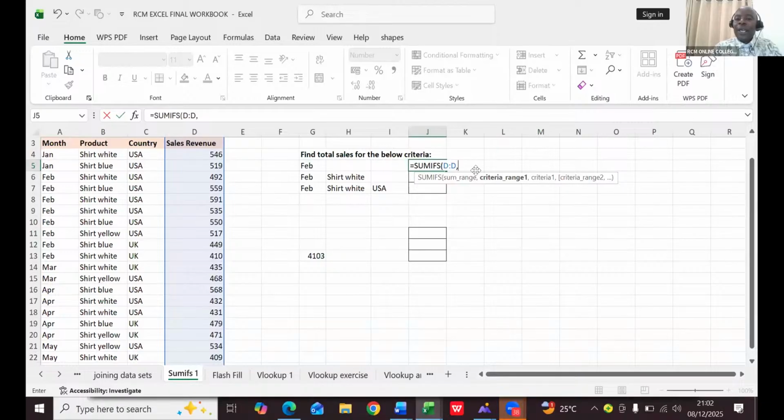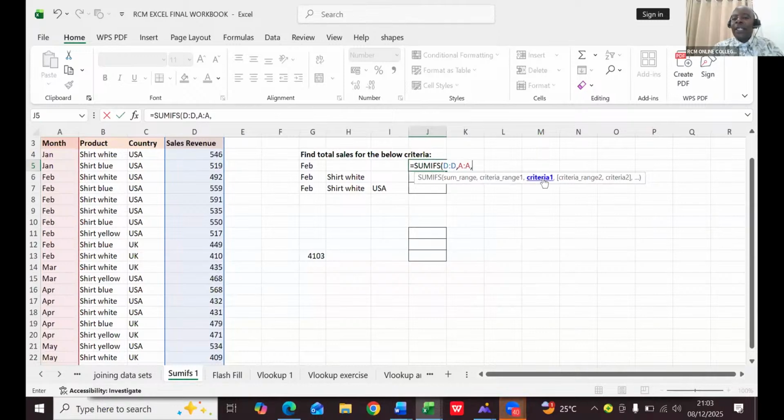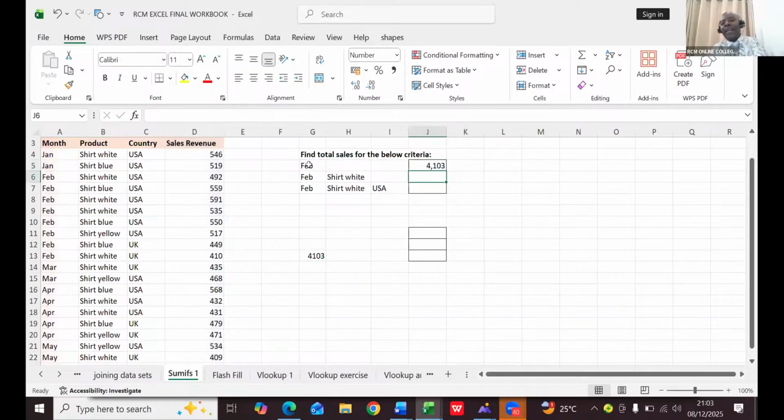Range means many, so where is February? It is in this range of months. You highlight the whole column of months. Then you say comma. Lastly is the criteria, the condition itself, which is February. You close your bracket, you enter, and you get this 4103.